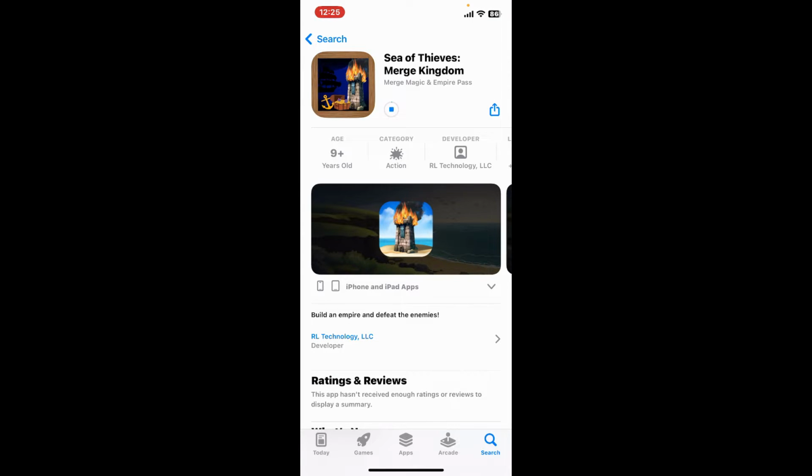download and install. Sea of Thieves is an action-adventure video game developed by Rare and published by Microsoft Studios. Users can take on a role of pirates in an open-world environment filled with islands, hidden treasures, and other players.